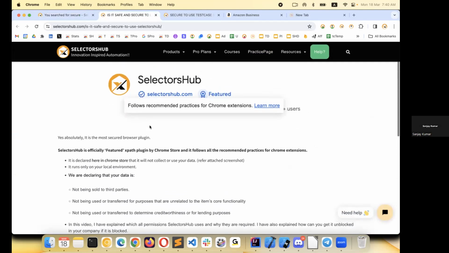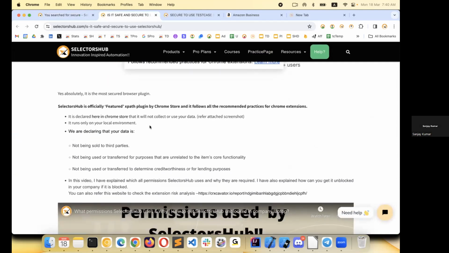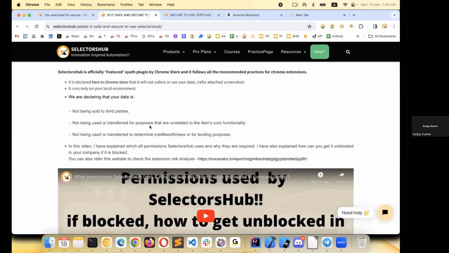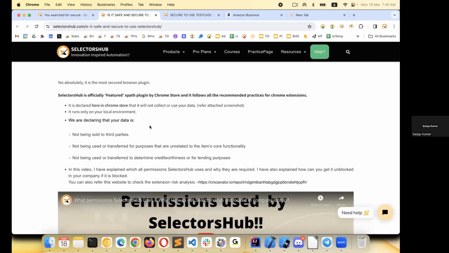I have explained what features or permissions this particular tool uses and requires, so you can just show it to your management. In fact, if your manager writes a mail to your admin team, they used to run a simple script on the plugin, and that's how they get to know that yes, this is correct, this is not saving any particular data, this is not fetching your information, and they will approve it.